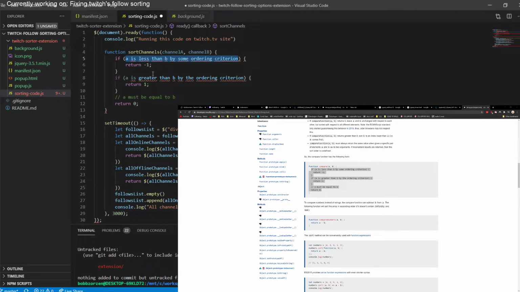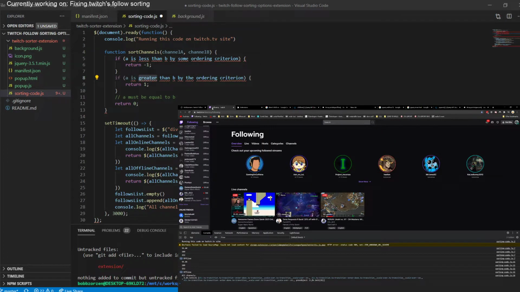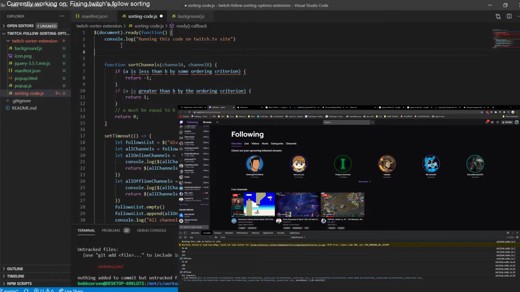So if A is less than B, or if A is greater than B. So we can, first off, we can get function get current viewer count of a channel.